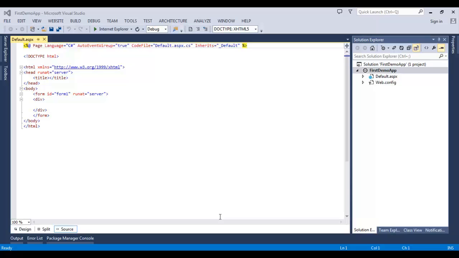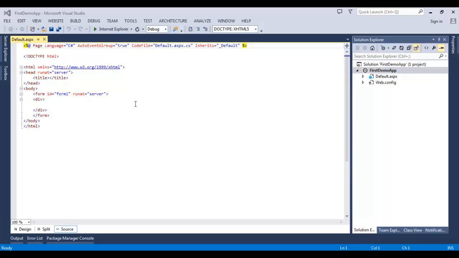At the top of the page, the page directive is present. A directive is a special instruction on how ASP.NET should process the page. The most common directive is the page tag, which can specify many attributes used by the ASP.NET page parser and compiler. The above page tag is placed at the beginning of the ASPX file.